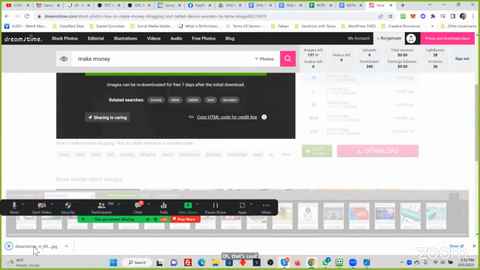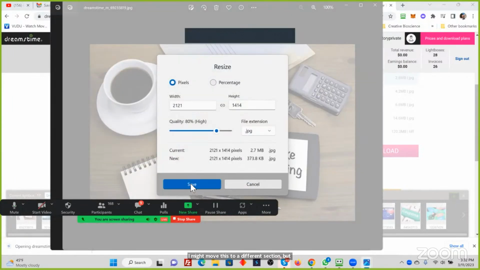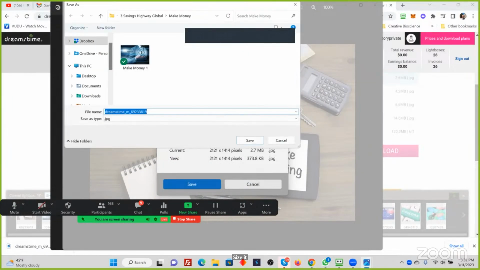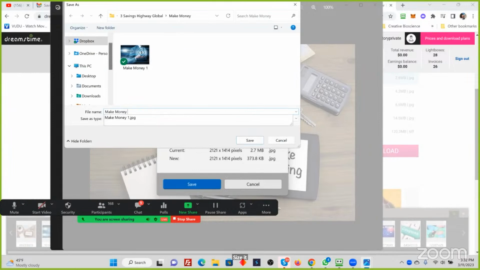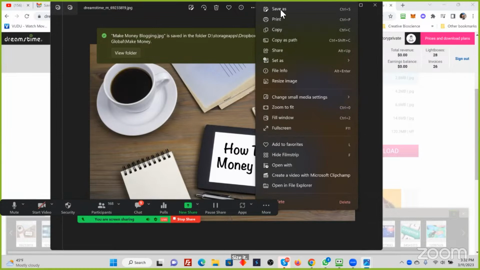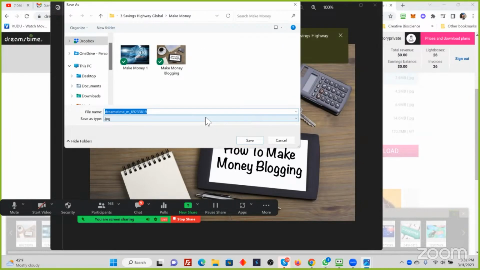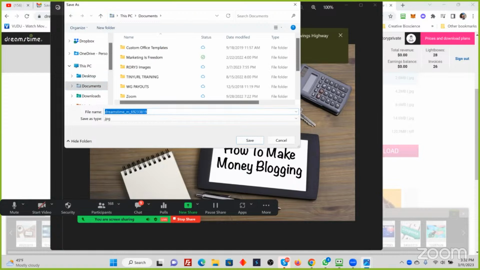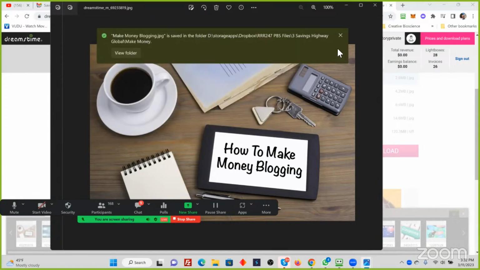I might move this to a different section, but size it. That could come in really handy.